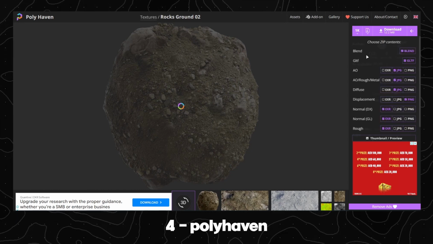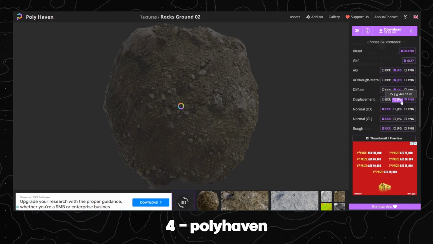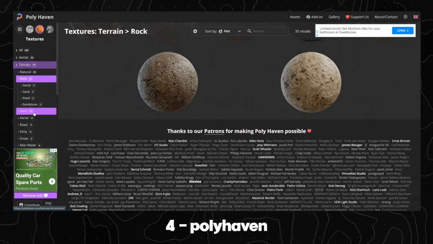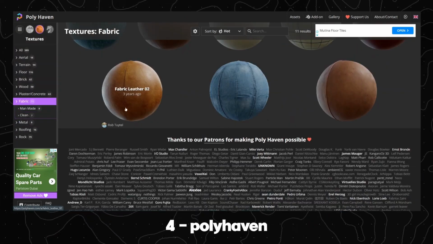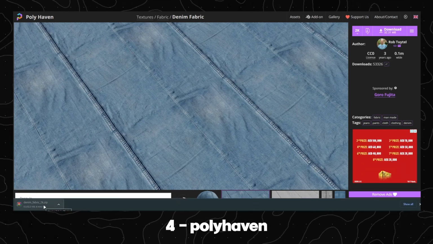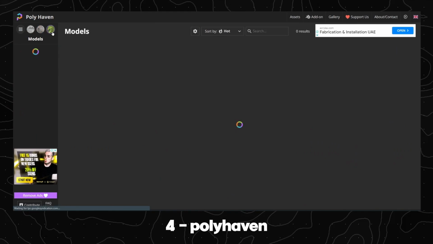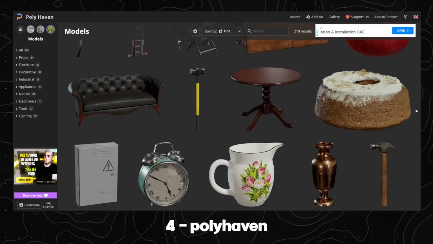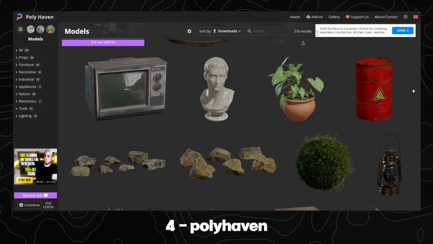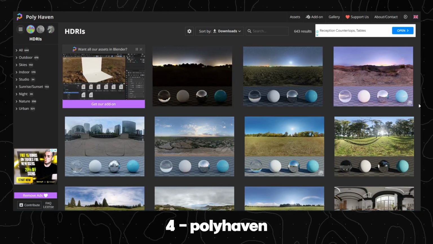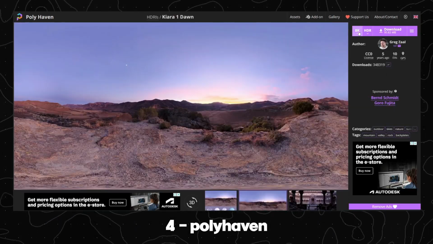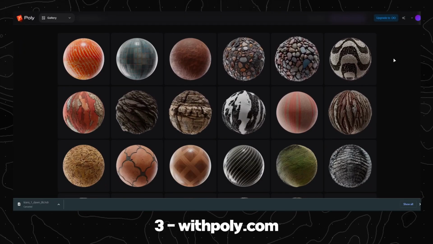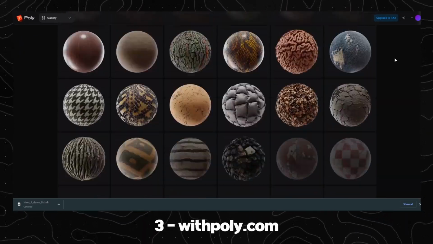Polyhaven takes pride in providing high-resolution textures with excellent detail, allowing you to bring your designs to life. The website is user-friendly, allowing you to easily navigate and find the perfect texture for your specific project. Each texture on Polyhaven is carefully crafted and optimized for realism, making them ideal for 3D visualizations and architectural renderings. With their diverse collection and attention to detail, Polyhaven is a must-have resource for designers looking for seamless and tillable textures.